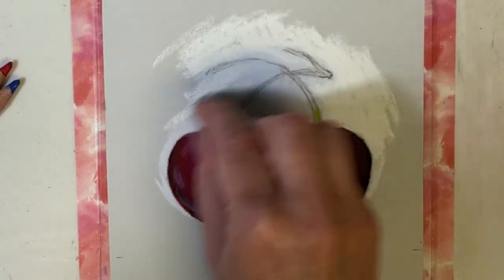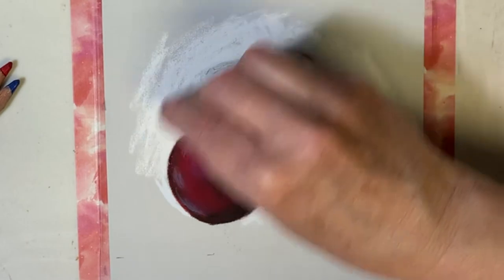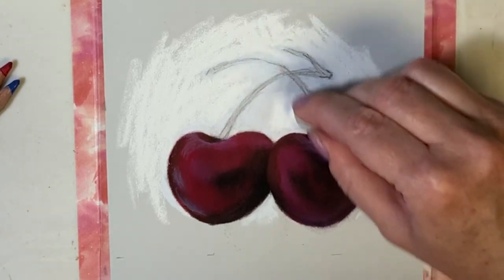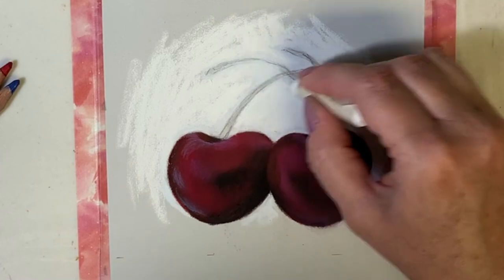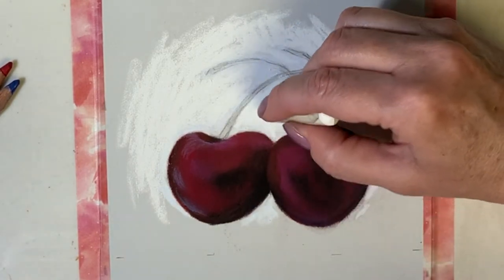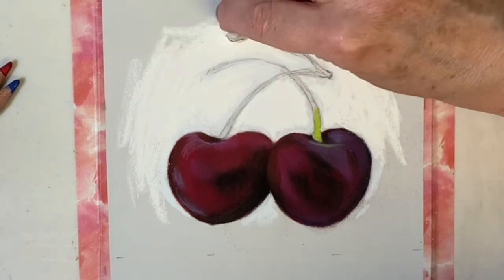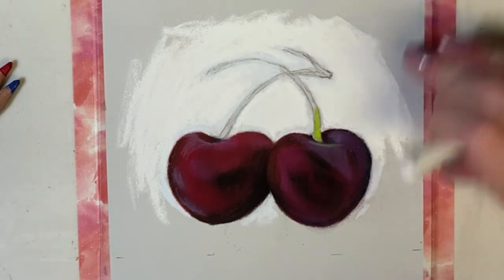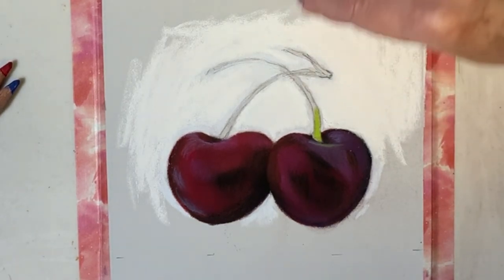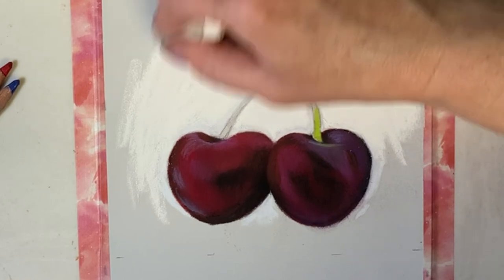And this is a white Rembrandt stick. I find it really nice and creamy. I love this white. It covers really nicely. I'll just quickly go over the rest of the pastel mat on top here before I work my way down.